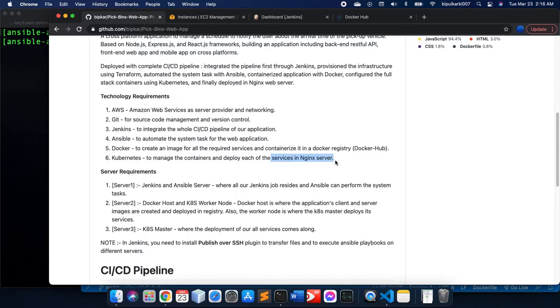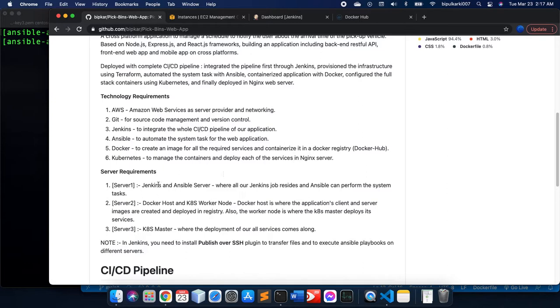Now basically the services that are deployed into the front end is deployed into the Nginx server, and Nginx is used here because Nginx has a unique feature that we can talk to the backend service using the proxy pass data type using Nginx web server. So that's why the key part of the Nginx server comes. We're gonna talk about that later in the coding part.